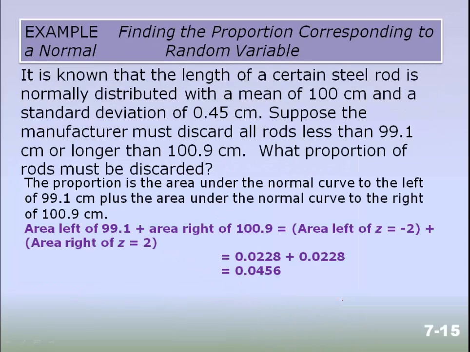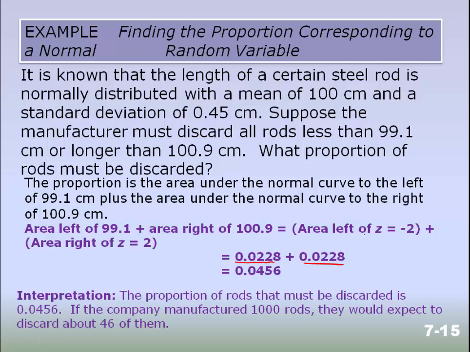If you do this without using that software, you may have to calculate the individual tails and then add those together. But because we know the normal curve is symmetric and the left value is 2 standard deviations below the mean and the right is 2 standard deviations above the mean, it shouldn't be a surprise that both of those areas came out to be the same.